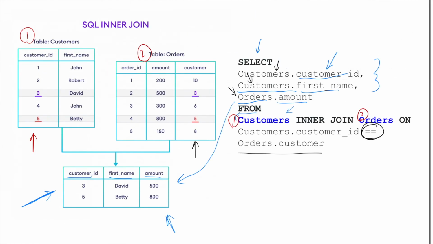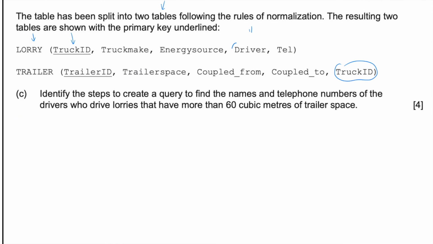If you go back to our example right here, we were able to get matching rows. We were able to get matching information from both tables by linking the customer ID and the customer fields, because they basically contain the same information just in both tables. We were able to use those to find the common records between both tables and then get the correct information accordingly. So we're going to do the same thing right here.